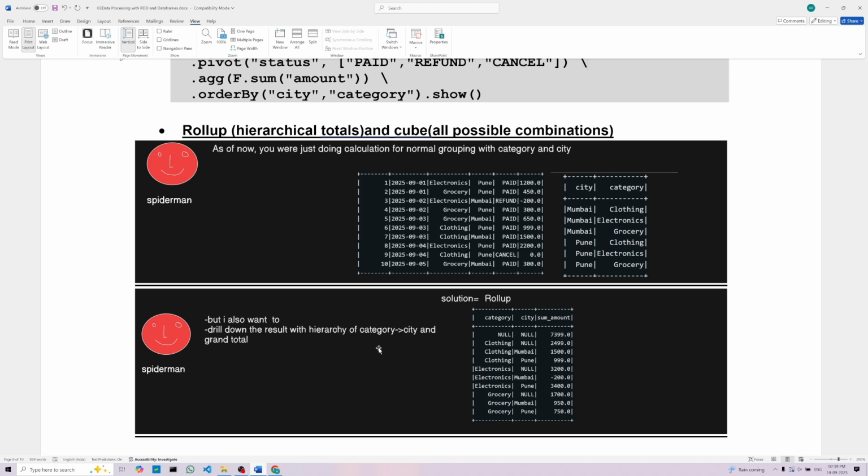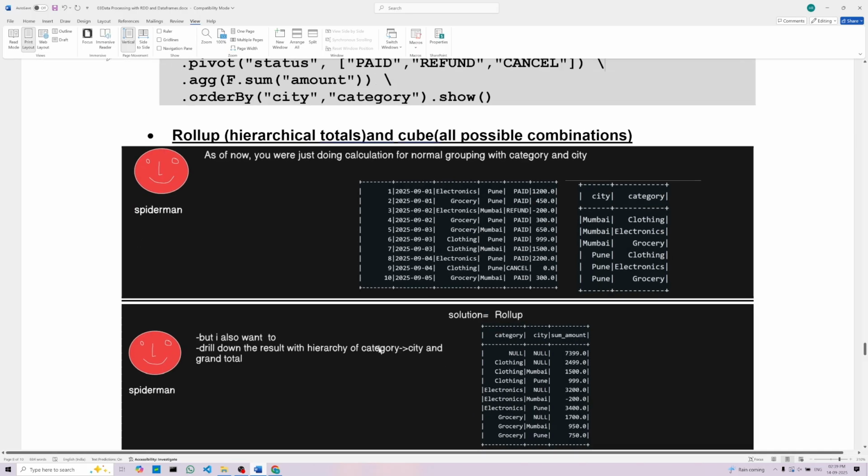So next is roll up and cube. So first let's check roll up. So Spider-Man is saying as of now you were just doing calculations for normal grouping.